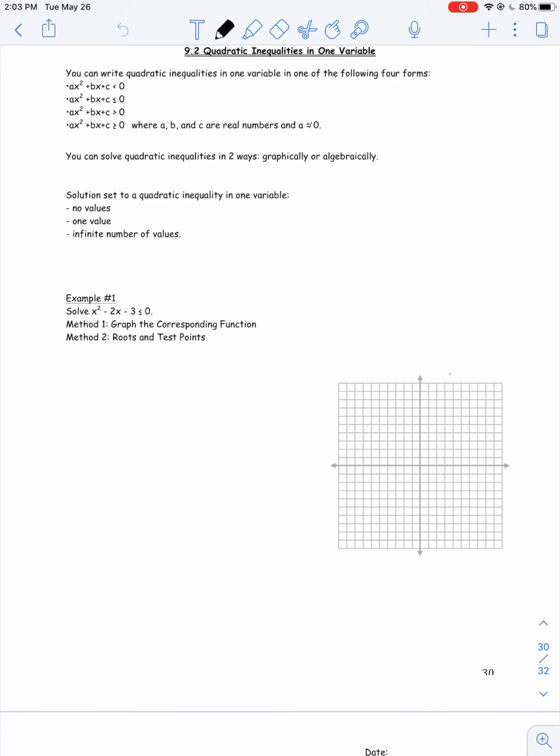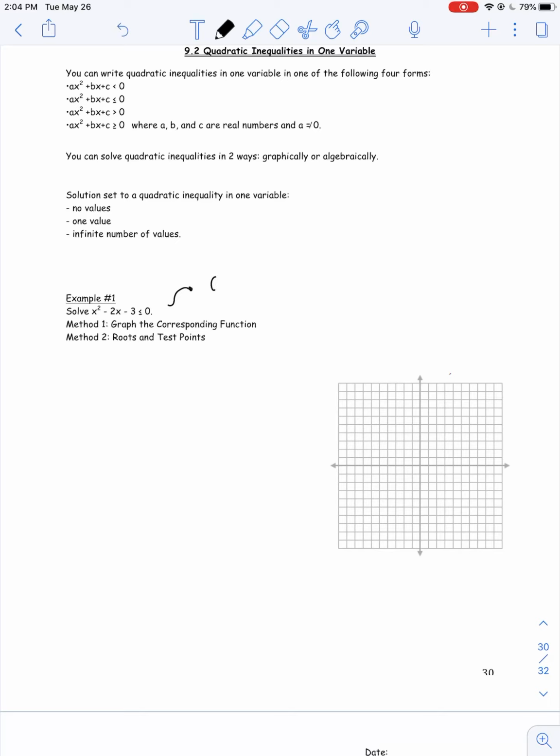So example number 1, what we're going to do is sketch the quadratic part first onto our graph. So I'm going to start by putting that into my calculator, which is x squared minus 2x minus 3 for example number 1. I'm going to graph that and use the table of values to sketch the image. So what is important here is to find your x-intercepts.